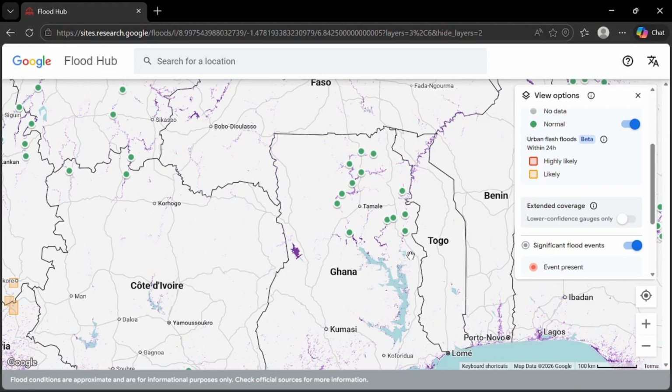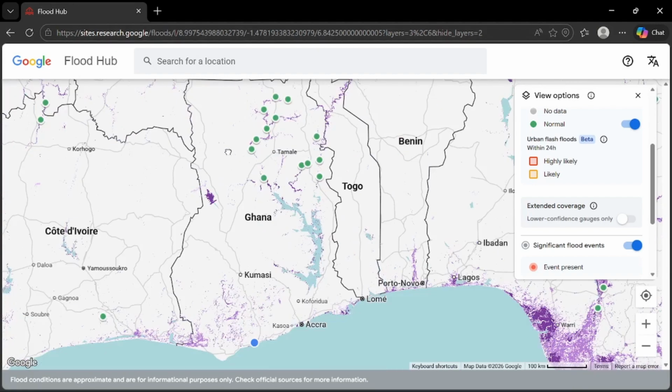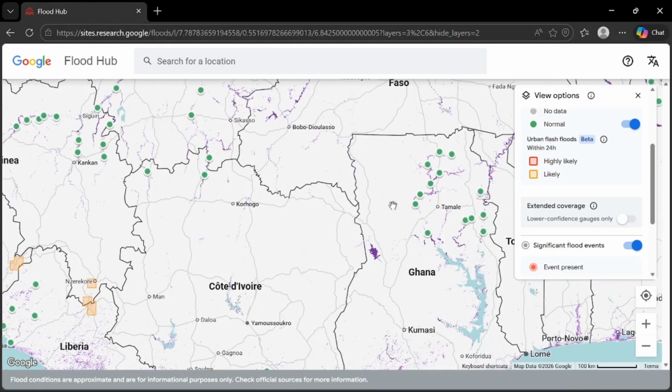Many users ask, can I download daily flood data from the Google Flood app? The answer is no. You cannot download data directly from this platform that you see here. You cannot download any data from here, but you can view flood data, as I'm viewing here, and then you can do visualization, decision making, and disaster awareness.